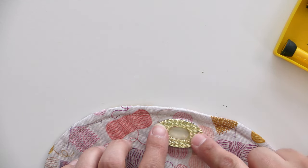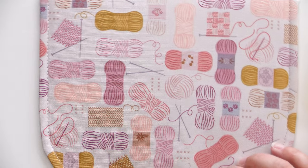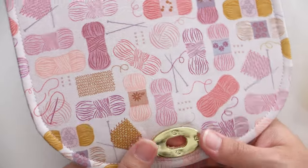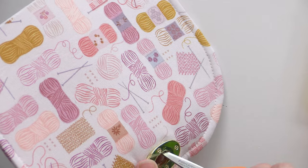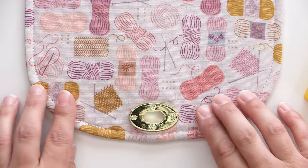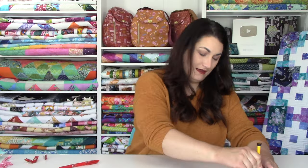Now for a little extra stability, you also can add some Gutermann glue within there — that is also a possibility. Right now what I'm doing is checking from the front and making sure everything looks good. I can see a few little threads that are poking through, so we're going to go ahead and give those a clip and get them out of there. Looking pretty good — we've got it centered, we have everything in place. Maybe give one final little twist to make sure we have it on there. And that part is done.